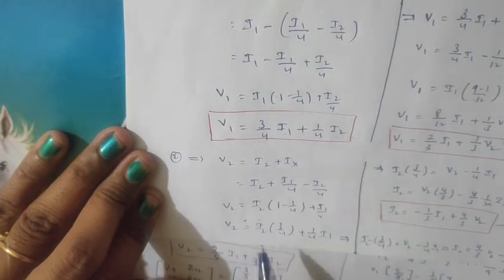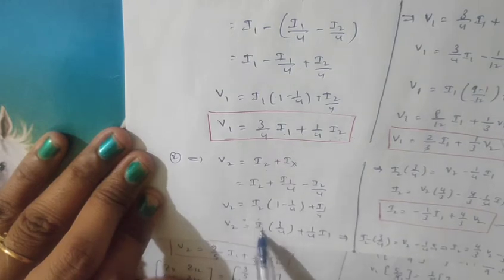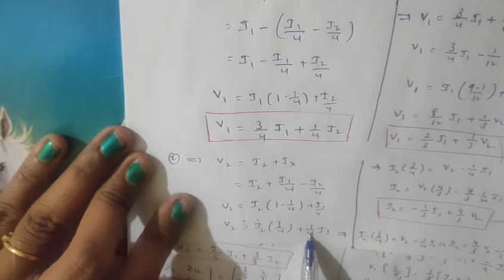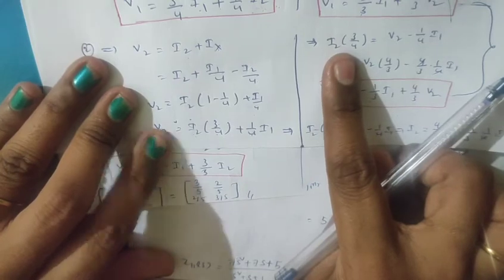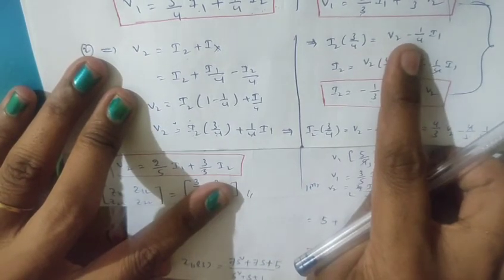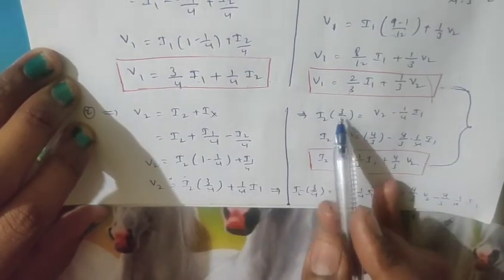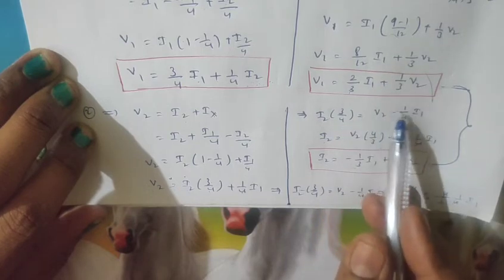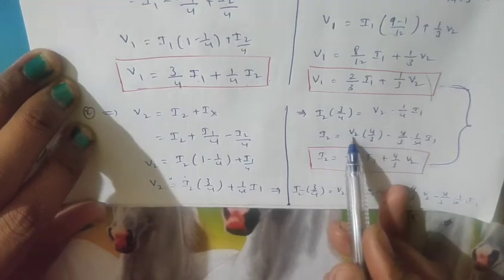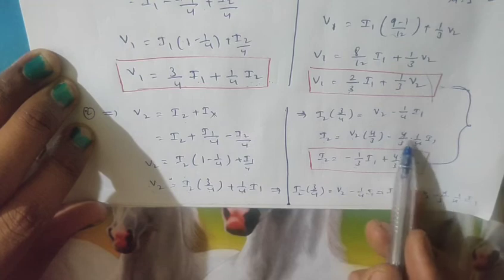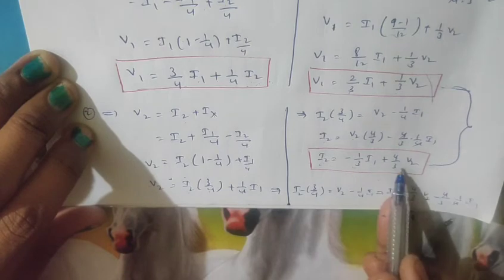So I am taking this I2 value, and moving these terms to the LHS side, so that I am getting I2 of 3 by 4 is equal to V2 minus 1 by 4 of I1. See here, I2 of 3 by 4 is equal to V2 minus 1 by 4 of I1. So I2 is equal to, this numerator term I am sending to the RHS side, it will become a denominator. So V2 by 3 by 4 becomes V2 into 4 by 3, minus 1 by 4 into this 4 by 3 term. Here you will get a cancel. So you will get I2 is equal to minus 1 by 3 I1 plus 4 by 3 V2.